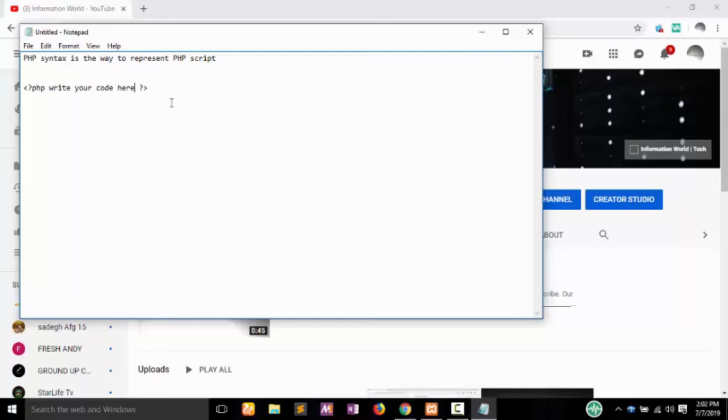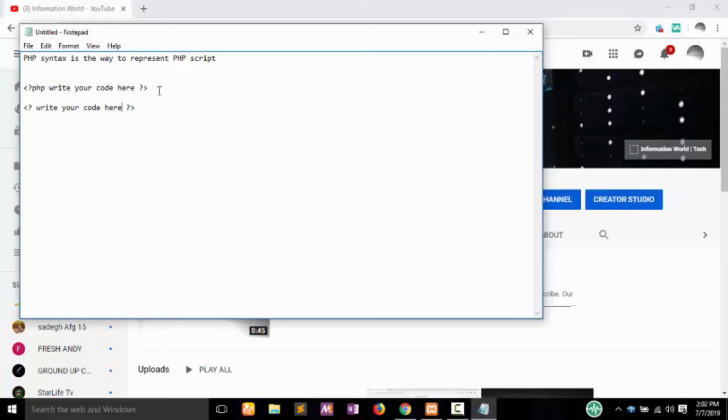Okay. So number two, you have the short open tags, which looks like this. Now let's move forward.